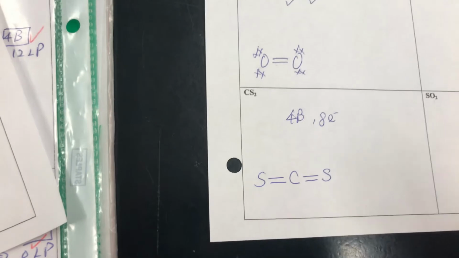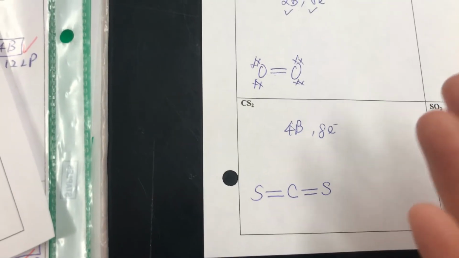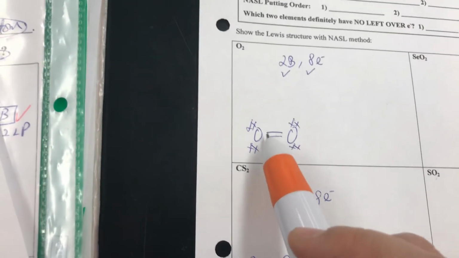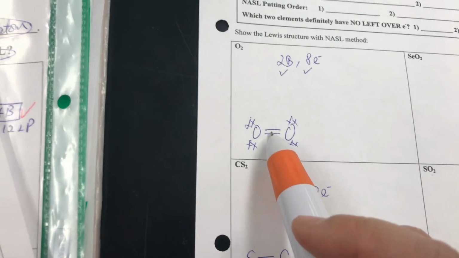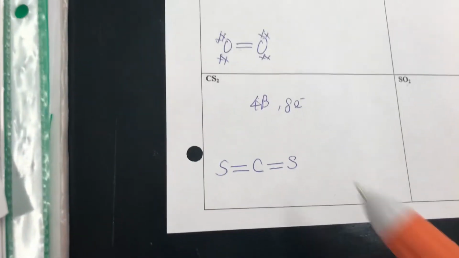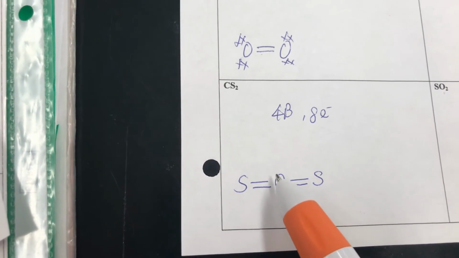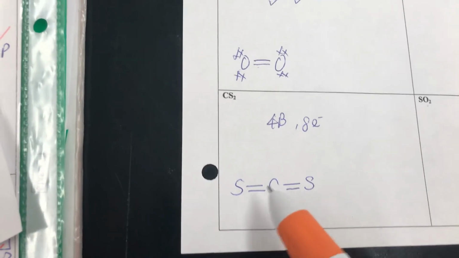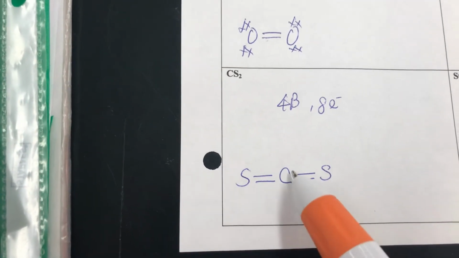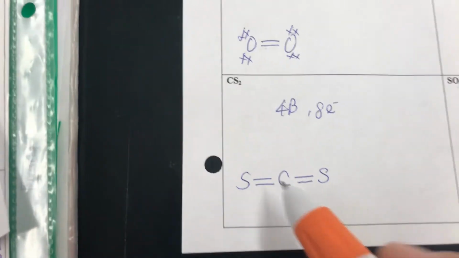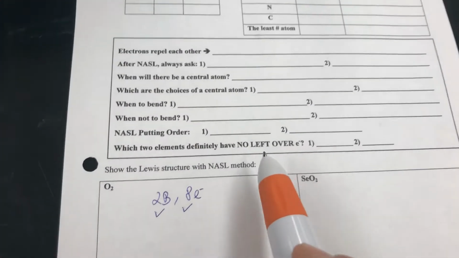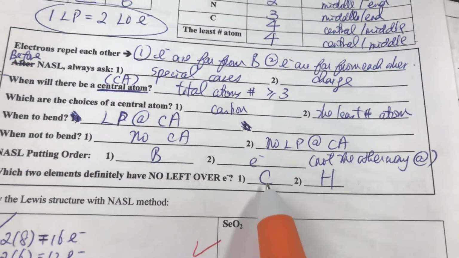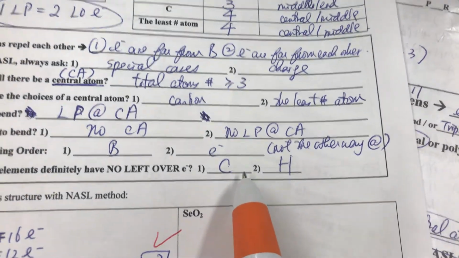And then next is HONC rule. We don't have H, we don't have O, we don't have N, but we have C. C is maximum 4 bonds. Good. Now if you look up here, HONC, the S is maximum 2 bonds, which is also good. So you always check the HONC. And then finally, we want to check if we have the full shell. Now C is full shell because 2, 4, 6, 8. Also we cannot put any leftover electrons on the carbon.